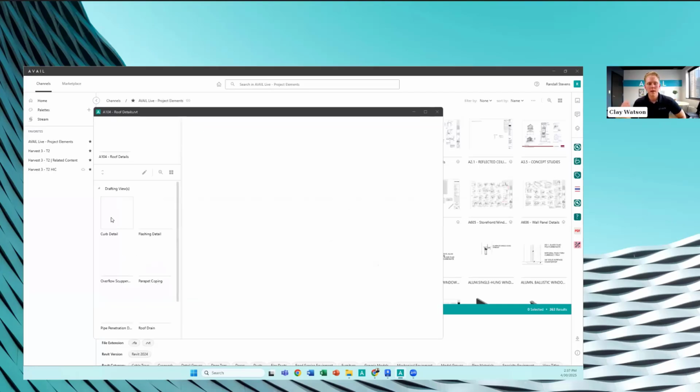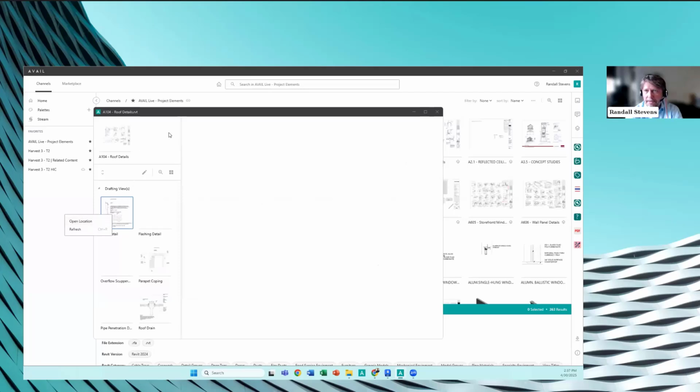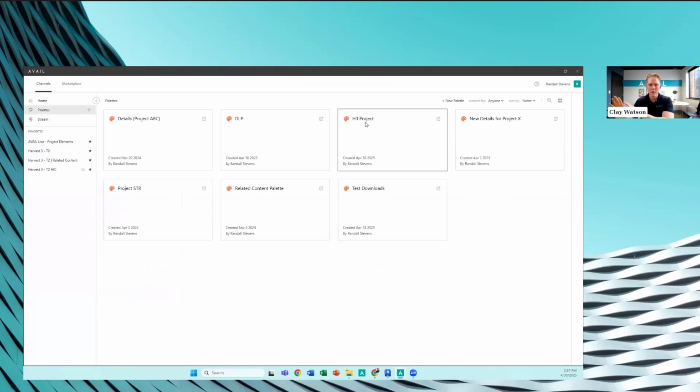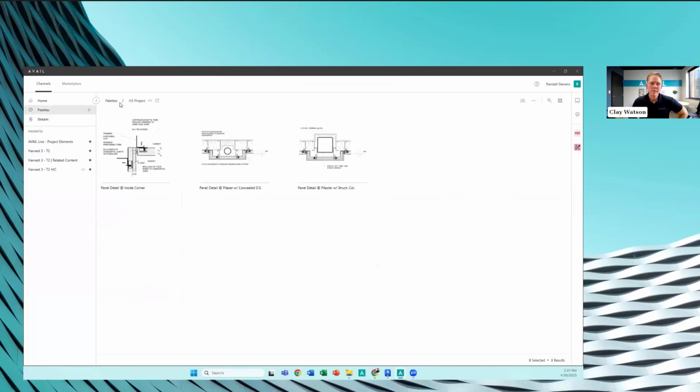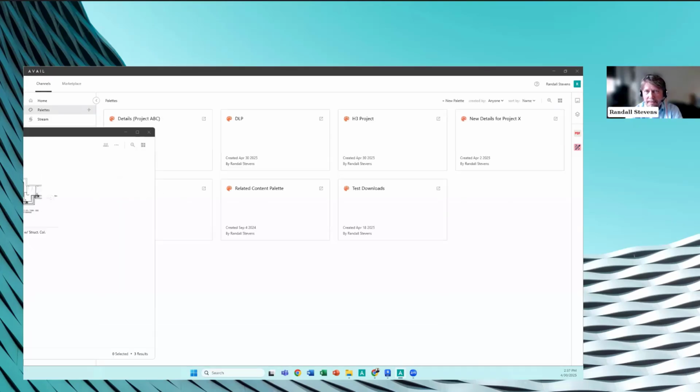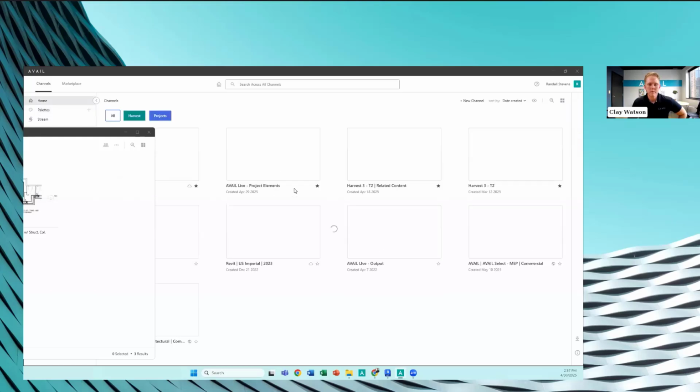Great point. Yeah, we can probably go initiate that add to palette from here too. I'll talk to the team about that. Yeah, it's a good point, Rob. Because that's a different window, you can just have it side by side and have that palette open and drag everything over. Actually, if I pop this out into its own window, here's my palette. I'm going to dock this over here so I can see it.